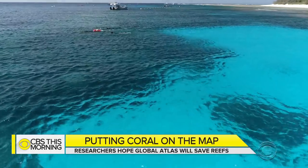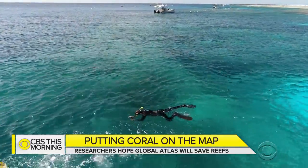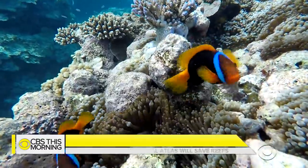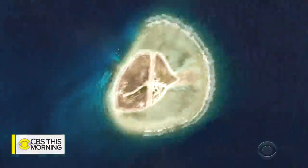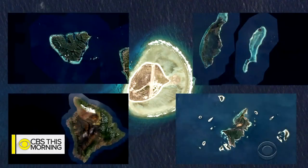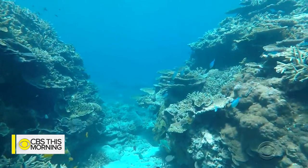There's only a certain number of scientists, and we can only cover very little ground going out with our scuba diving kit over an area that's the size of Japan — that's huge. But a new tool is being developed to provide that bigger picture. This is Lady Elliot Island Reef up close. This is it from space. And these are other reefs all over the world. Subsea science has met outer space science.